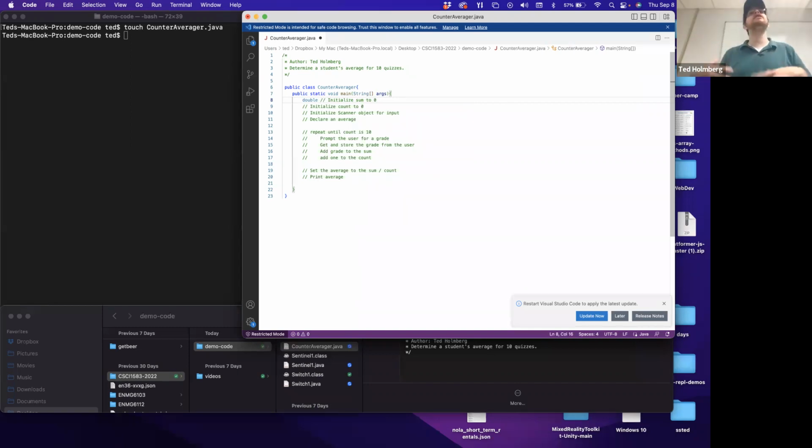And if I do doubles now, it's going to let me have an average that also supports a fractional number, right? So does everyone see why I selected to do doubles? Because averages, potentially, you want to have a fractional value. You could potentially have like an 89.9, and you probably don't want me to drop that 0.9 and just make it an 89, because I might round up to a 90. So double sum, and this is initialized. So I'll go ahead and make that 0. And then here, this is going to be initialize count to 0. So here, this is something discrete. I can't have half of a quiz. So I'm going to make that an integer.